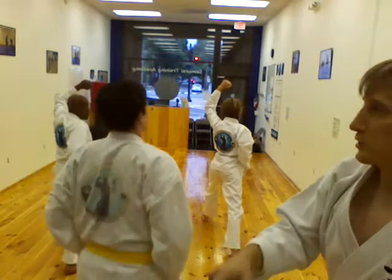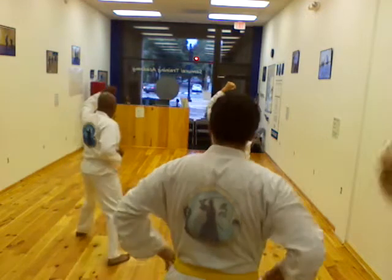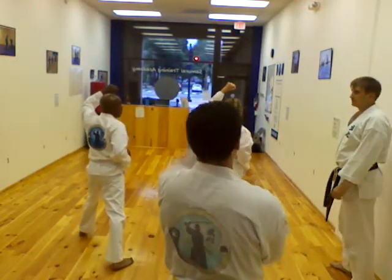Because we weren't reverse punching here, we were forward punching on this side. That one would do a down block and get down to that end. This can always be a down block on that end. This one it varies.